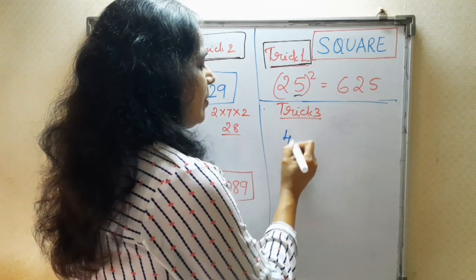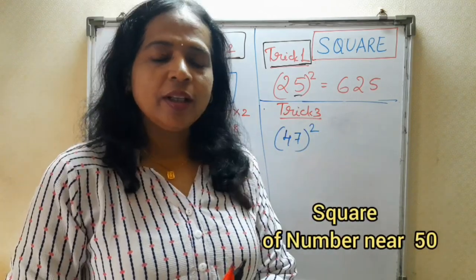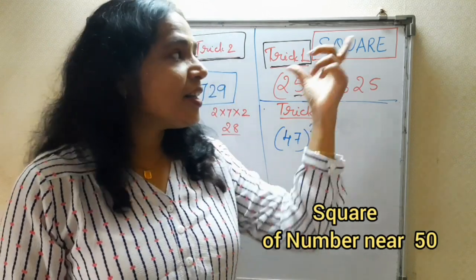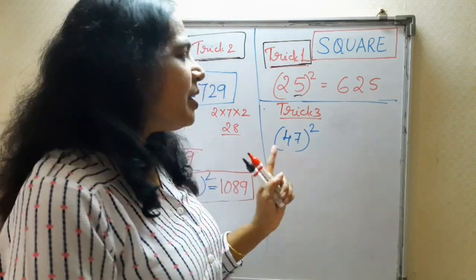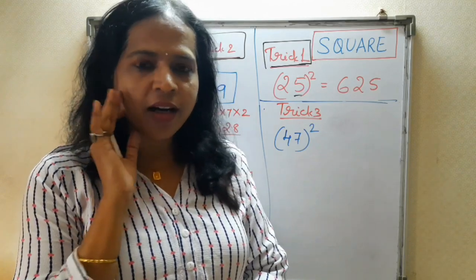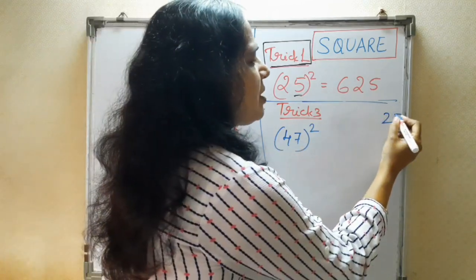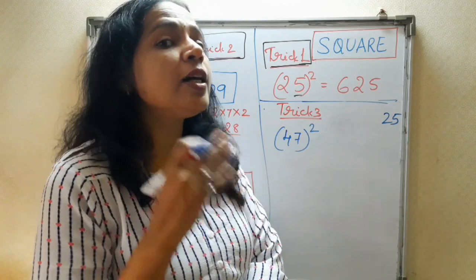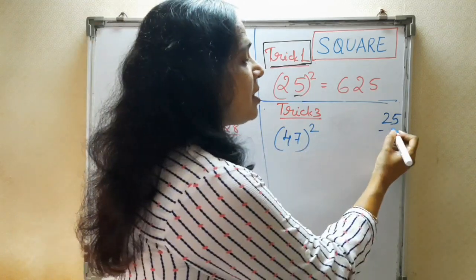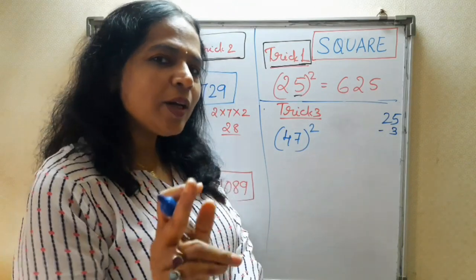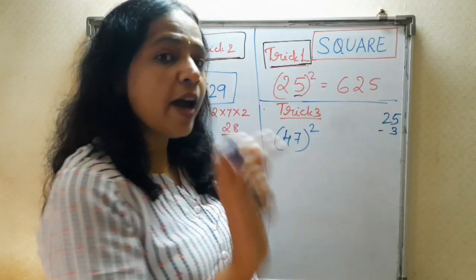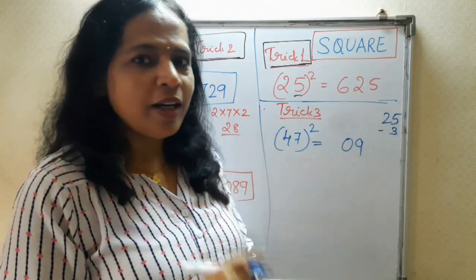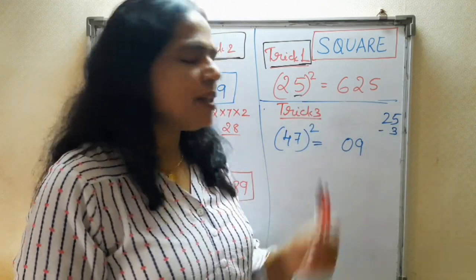Take an example 47. Square of 47. The number which is near to 50 numbers, how to get the square? More easy than these 2 tricks. Let us see how it is. In this case, keep one number 25 in your mind and write it aside. This 25 is the fixed number, keep it in your mind. When the number, then see to that number, that number is how much less than 50 here? 3. Which is less 3 for 50. So, I am writing here minus 3. Now, how much is the difference is there? That different square, you are writing here. That is, square of 3 is 0, 9. You know, you have to write in 2 digits. 3 square is 9. So, I am writing here 0, 9.